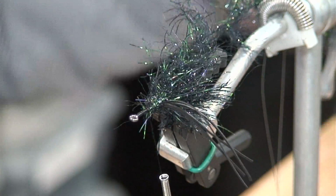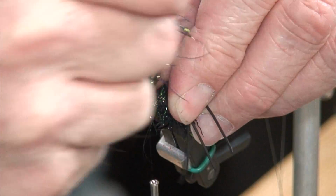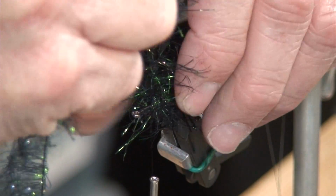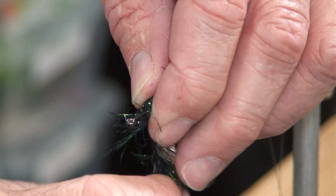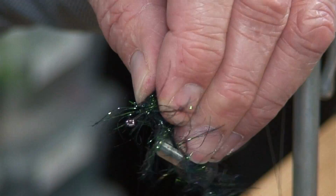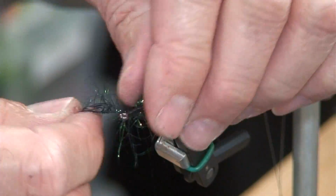And then that way, when you get ready to wrap it, it will stay in that one spot and not slide around on you. At least not slide around too bad until it sets up, and then it should be good to go for the whole time. And then each time you make a wrap, this is almost like a regular hackle type feather. You got to pull back on the material, like so.